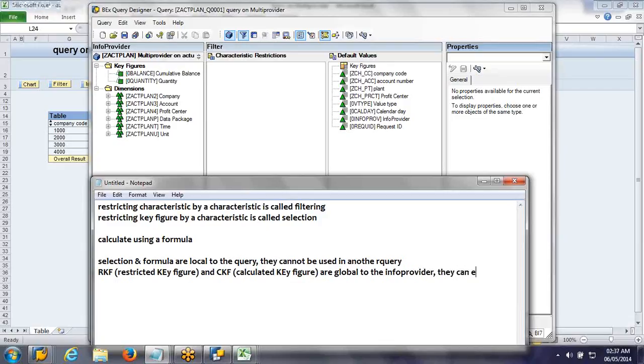They can be used across all queries of the info provider.